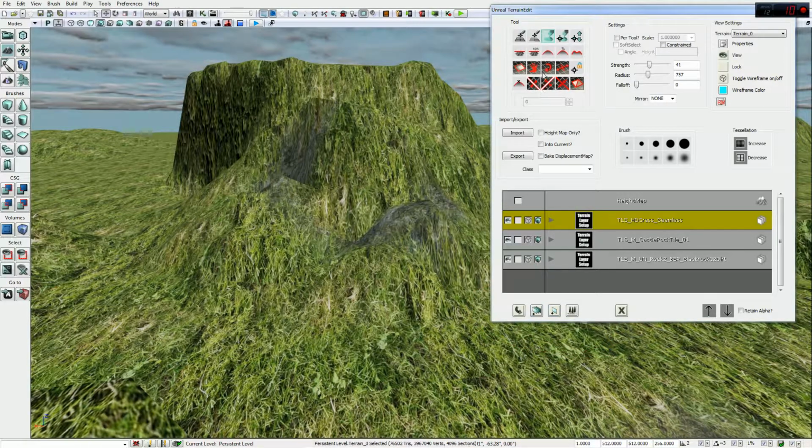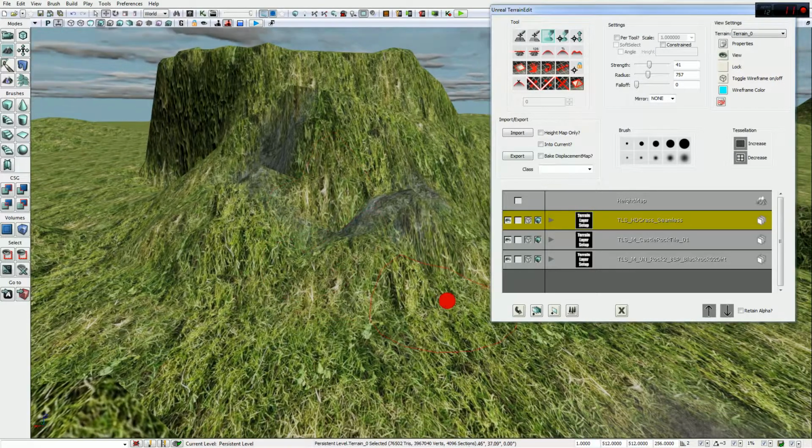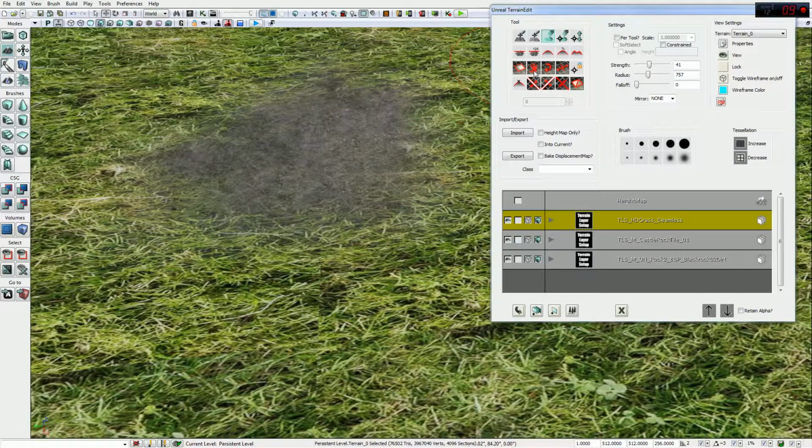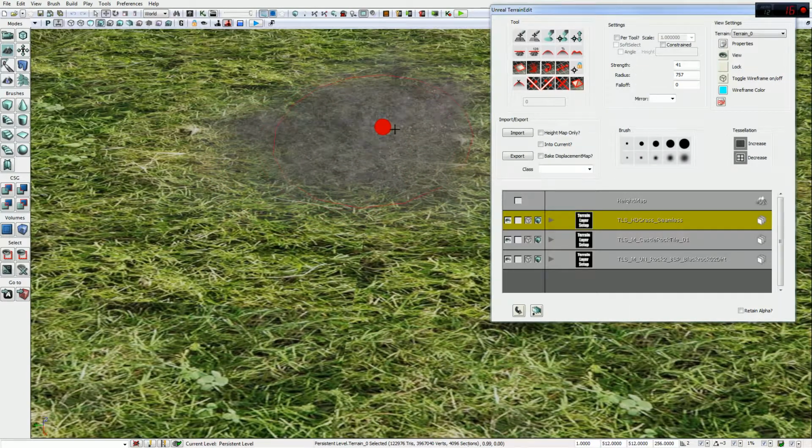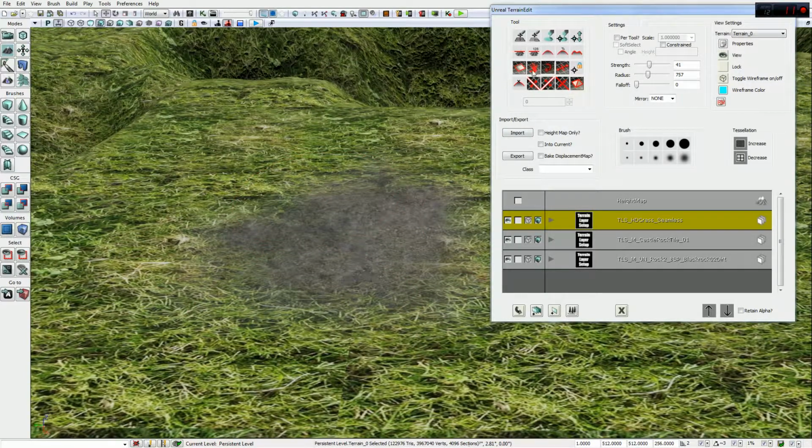Now, any of these tools up here that I went over can actually be applied to the textures as well, and you have a couple extra tools for texturing. So, you can pan these textures if you want to. I guess it's not really working, it's glitching out really bad. Okay, well, never mind. The flatten doesn't work there, but smoothing does. So you can smooth these textures if you want to.